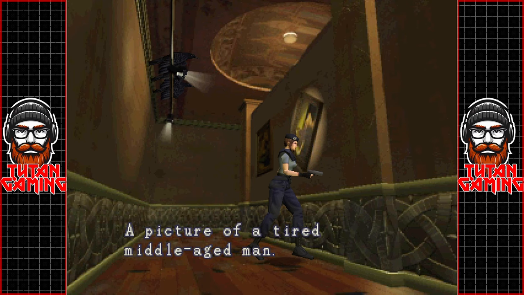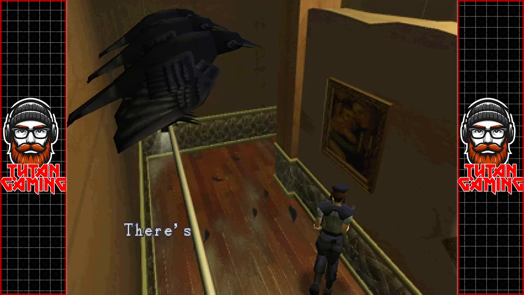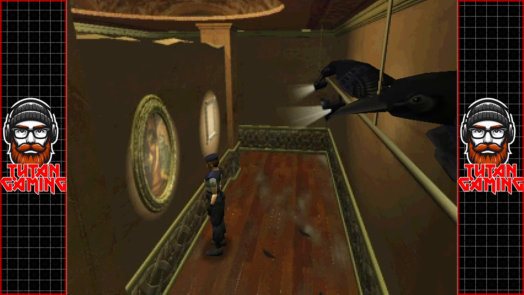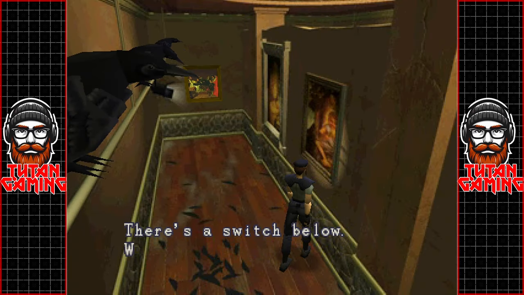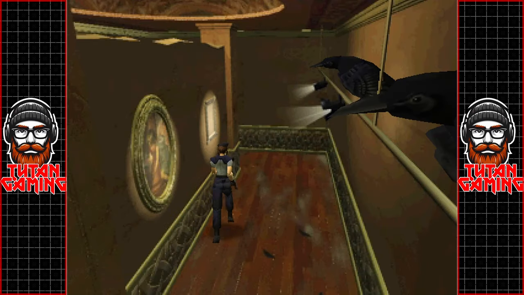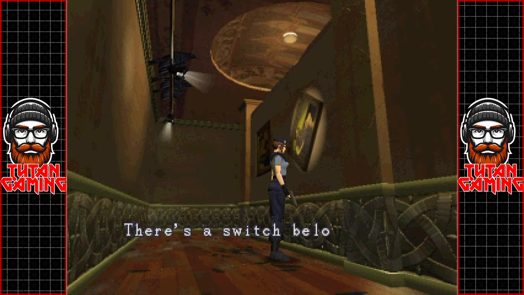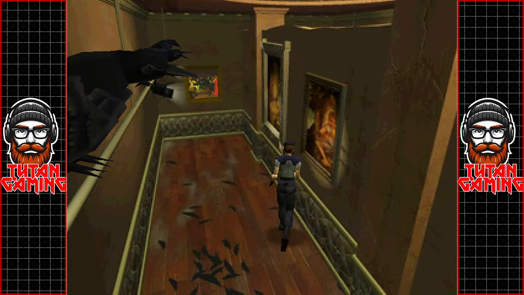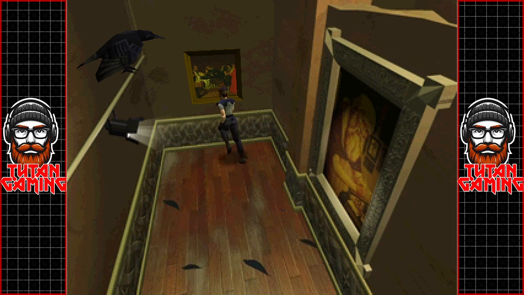Right, picture of a tired middle-aged man. There's a Switch. We don't need that. There's the picture of a newborn. The cradle to the grave, one of my favorite Resident Evil puzzles. Infant. And I believe the lively boy. There we go. Then we want the middle-aged man, which was here, I think. Tired middle-aged man. Hey, I feel you, brother. I feel like a tired middle-aged man. I am one. Ah, shit. It's fine. Right, let's grab you.